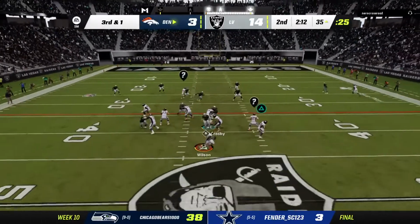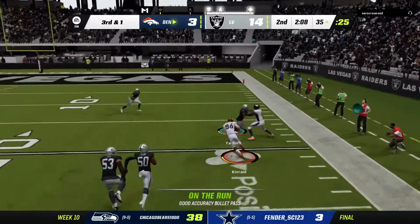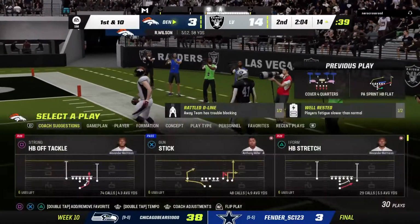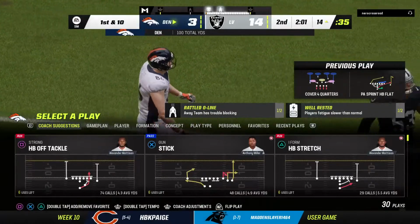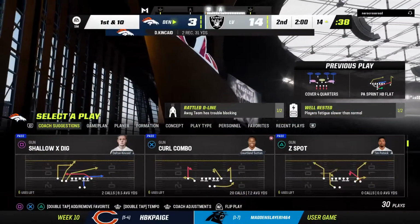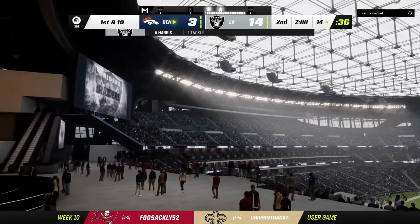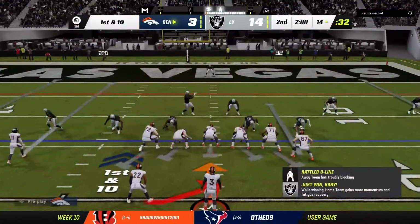Here's Wilson to throw. Wide open receiver, complete. And he's going to have another first down as the tackle comes at the Raiders' 14. Well, they were in search of a short gain on 3rd down, and they wind up nabbing over 20 yards. This offense finding its legs now. Here's another 1st and 10.